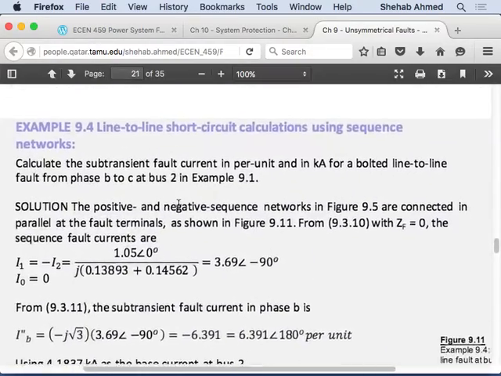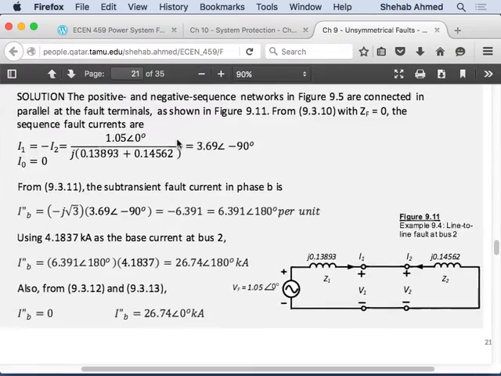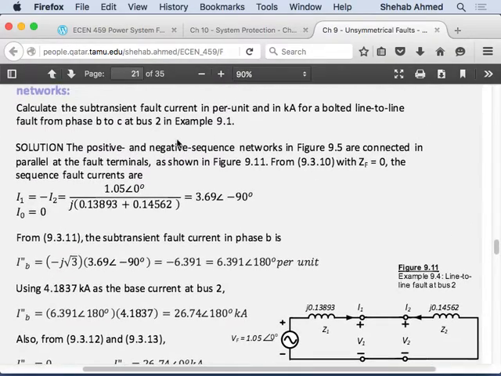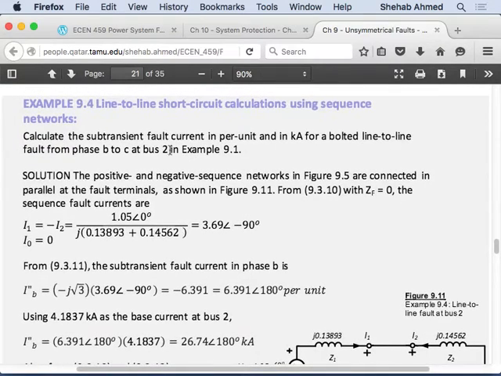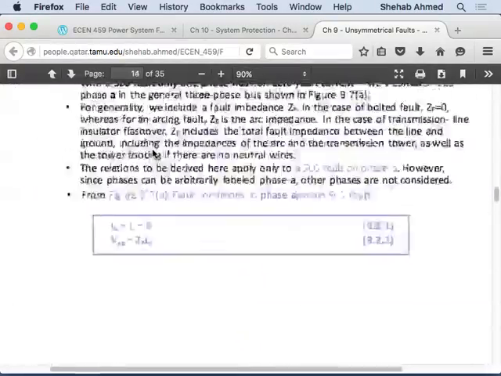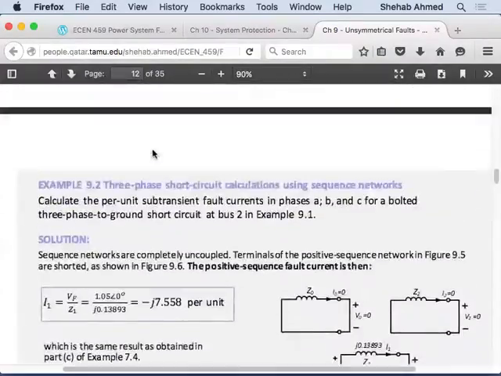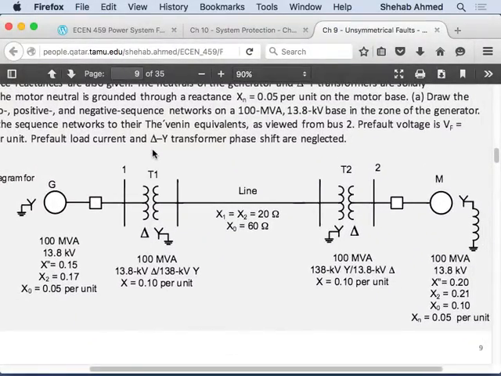So then the example, they're not going to repeat the first step. The first step is always take your system and find your sequence circuit representation, positive, negative, and 0. Go to the point where you have a fault, at bus 2 in this case. The fault is always at bus 2 in the same system up here. The same system that we looked at last time, for which we drew a sequence representation, is this. It's the same system.